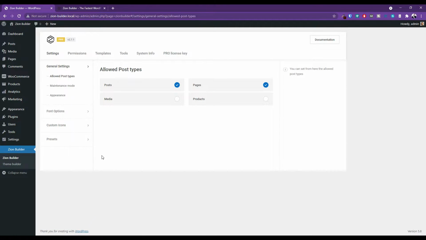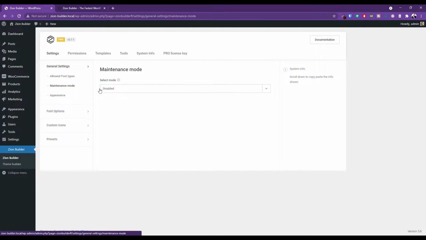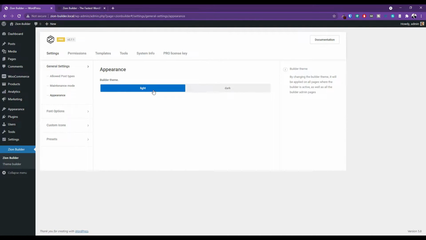So to start off, Zion Builder has a lot of the same features that you get with most page builders, and that is you've got the allowed post types and what you want Zion to control and what you don't want it to control. So that's pretty standard. It's got a maintenance mode, which is nice, also pretty standard at this point. It's got an appearance of light and dark builder, which is pretty cool.